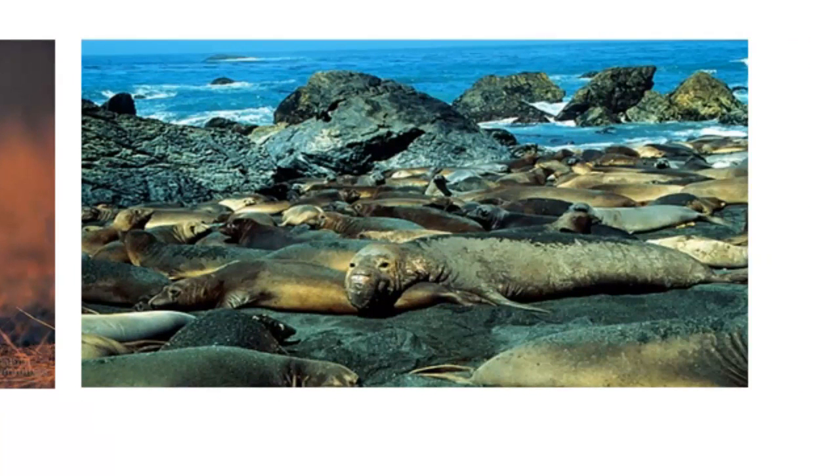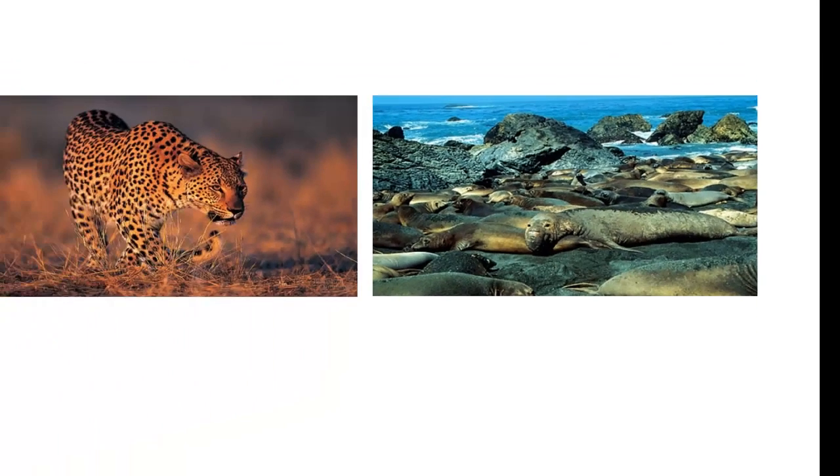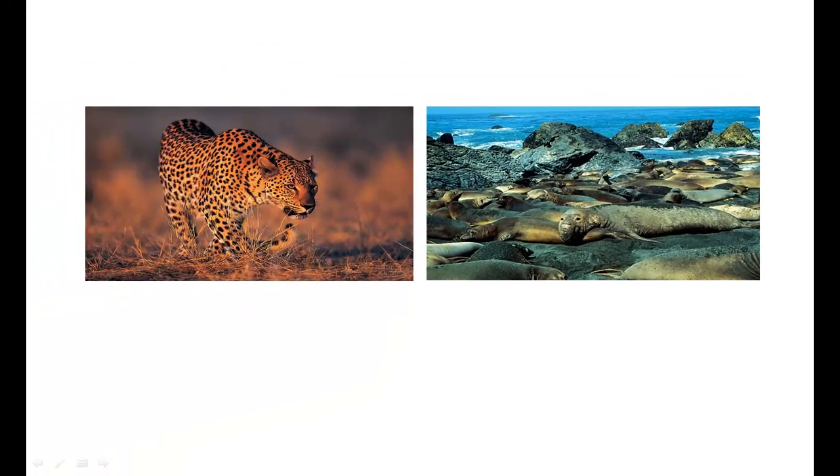Another example are these seals here that we have in California. Again, small populations are going to lead to a lot of interbreeding. These are disasters, whether they're man-made disasters that cause us to have small populations or natural disasters. In the case of the seals, it's going to be man-made, and a lot of times the cheetahs as well. Either way, we are reducing the genetic diversity because we're reducing the number of individuals. There's not going to be as many different alleles to be passing around or trading with one another once you eliminate individuals from the population.